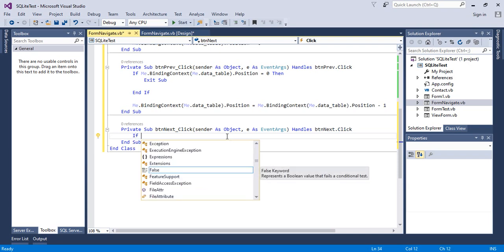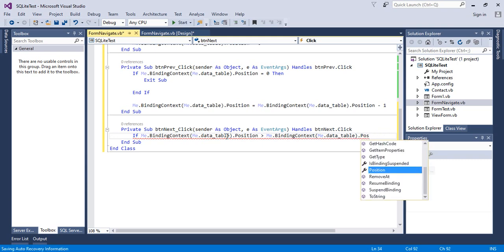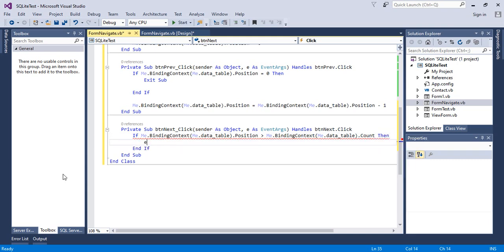So I will say if position is greater than, then I will use the Count property of the binding context, then exit sub.